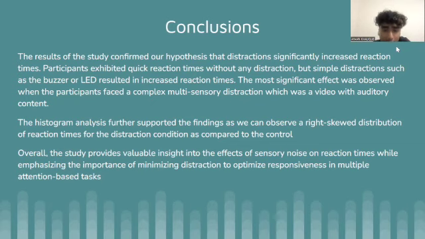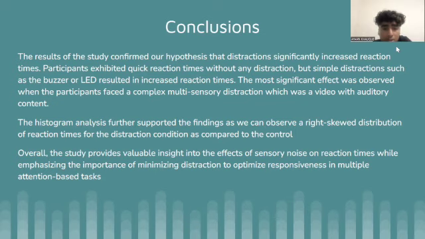In the absence of any distractions, the participants had an average reaction time of 0.304 milliseconds. But when we introduced distractions such as the LED or the buzzer, we saw longer mean reaction times, such as 0.37 milliseconds for just the LED one and 0.498 milliseconds for the video distraction, which provides evidence of the disruptive effect of the sensory distractions on our response times.